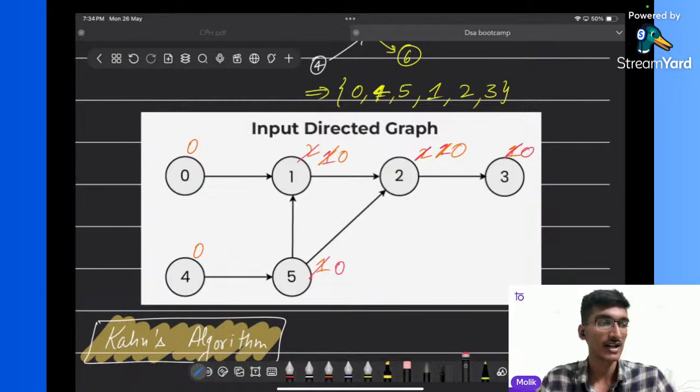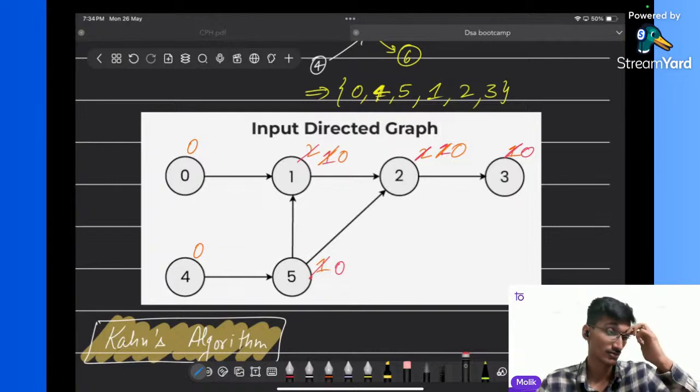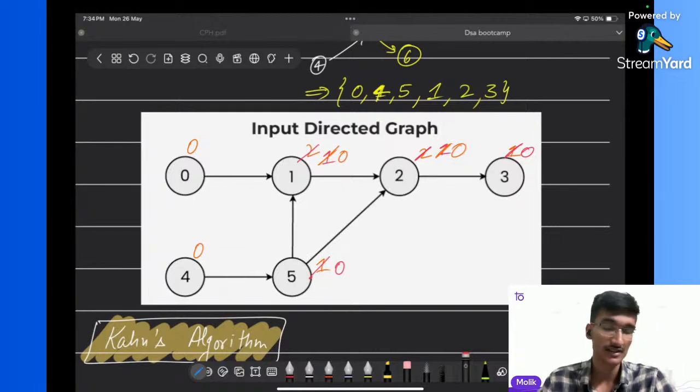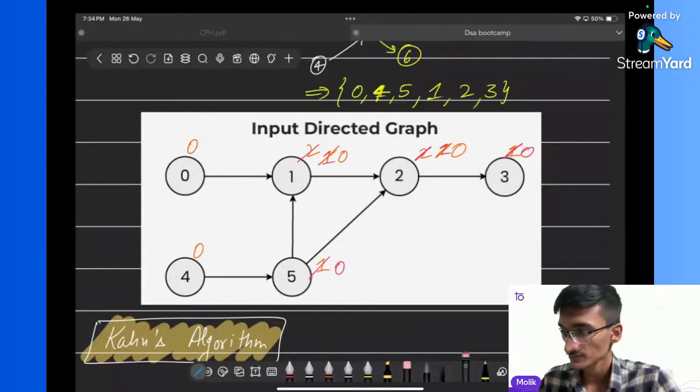Okay, now is it clear? I will come to the fact: how did I conclude that if there is no valid topological sorting, then there's a cycle. I will come on to that. First, tell me if the core algorithm of computing a valid topological sort is clear to all. Okay, I think it was not clear to Tanya and Saurabh. I hope it's clear. Now think about it.